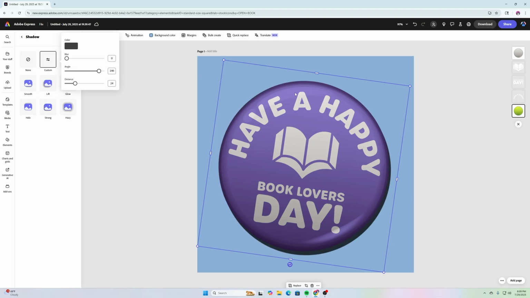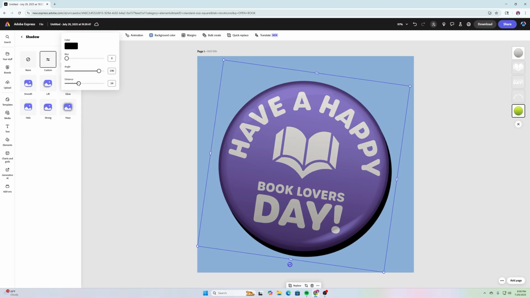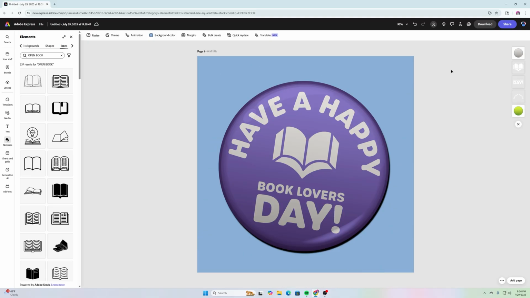Since I have kind of a glare right here and a little bit of a glare right here, I'm going to put the shadow here to the bottom right of that and change the color of that to black. Adjust the distance if necessary. Have the blur be to 2 or 3. And there we have it.